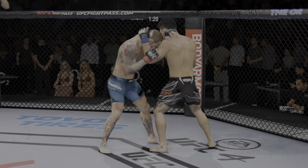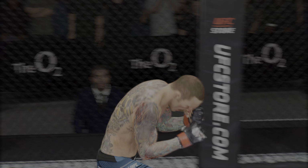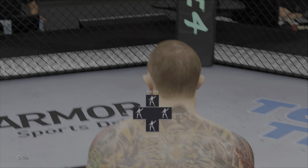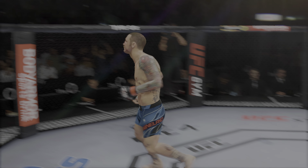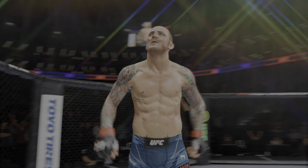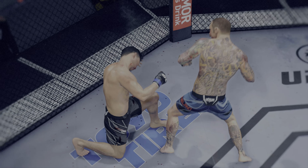Oh, stuffs the takedown without issue. Oh. Gets up again here, but just like that, the fight is over. He got it. Yeah, that was just a gorgeous shot to end the fight right there. I'm not even sure the opponent really saw it coming. So back to the drawing board for him. But for the winner, this is certainly exactly what he was looking for here tonight.